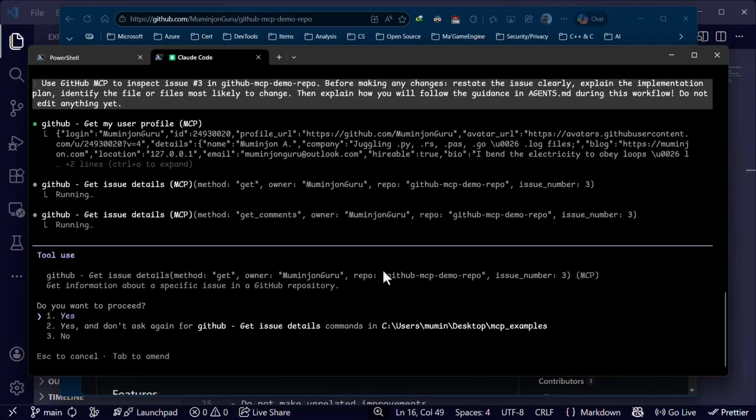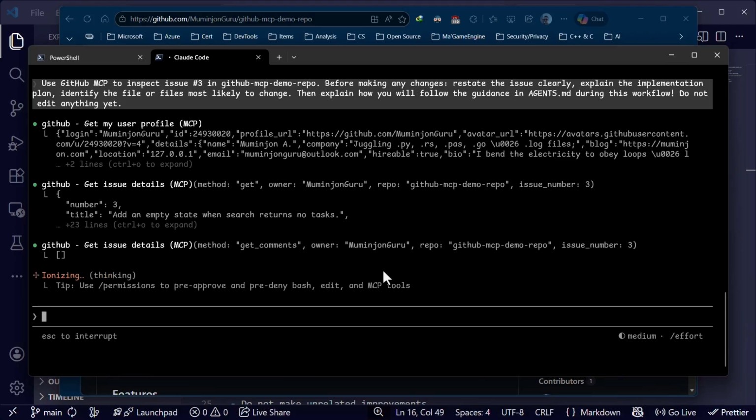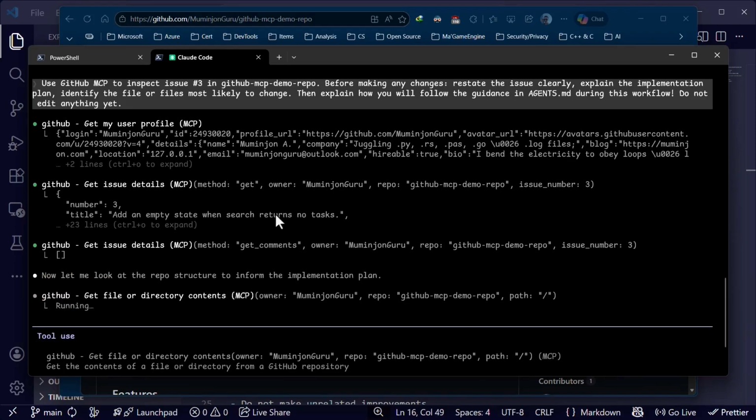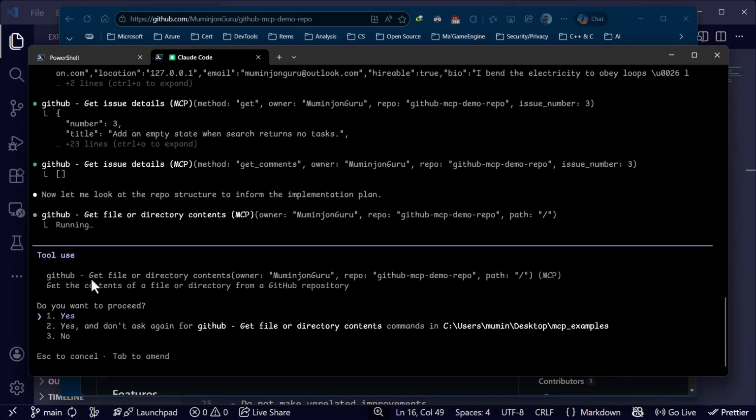So as you can see, if you don't provide the full context about which repository you're talking about, it asks and looks for the GitHub profile. And now it uses the get issue details command. Number 3, as you can see, add an empty state when search returns no tasks. Okay, GitHub get file or directory contents. Now it needs to read the data.